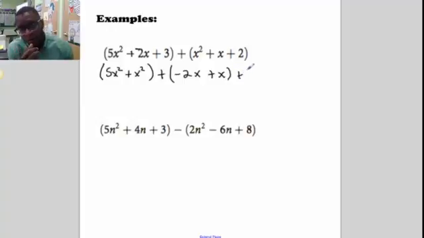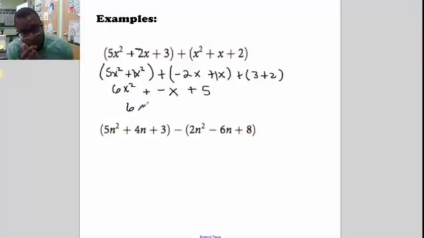And then our constants are like terms, so it's 3 plus 2. Here, remember, this is known to be a 1. So we're going to get 6x squared plus negative 2 plus 1 is negative 1. So this is minus x or plus negative x. And then add our constants, we get 5. Now you can leave it as this, but remember plus and minus make minus. So we can write that as 6x squared minus x plus 5. And this would be our simplified expression. And we know that it's simplified because we no longer have any like terms.